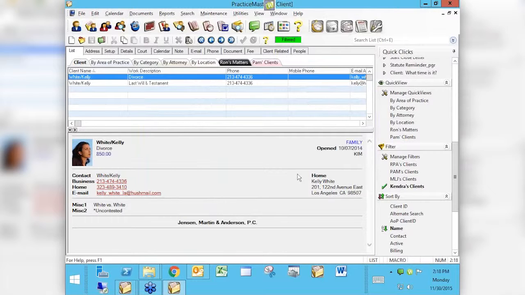I am talking about conflicts. Now, some of you that have PracticeMaster, in fact, most of you probably, have tabs as well. And some of you that have PracticeMaster may have had tabs to begin with and not had PracticeMaster to begin with. And so you may have started out by doing your conflict searching in tabs and then ended up with PracticeMaster in front of you and still be doing conflict searching in tabs. Some of you may have started out in PracticeMaster for conflict searching. Some of you may not even know that you can do it in PracticeMaster.